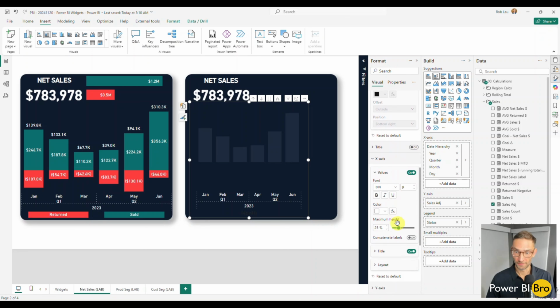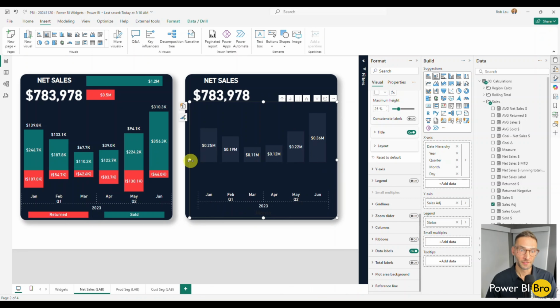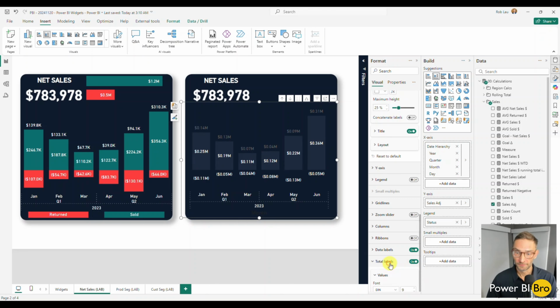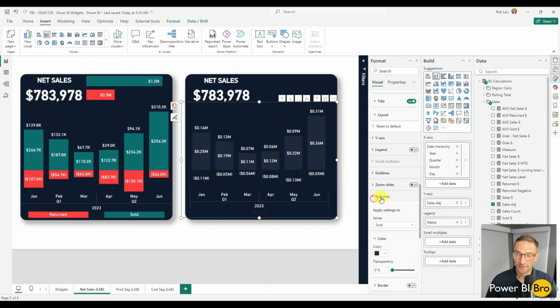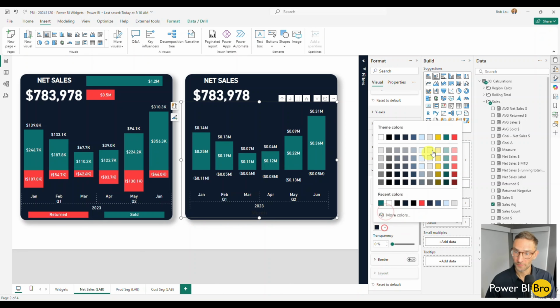So let's turn on the data labels as well. As we turn these on, you'll see it start to take form and shape. We're going to turn the totals on too and put them above. But here's where we start to see some interesting stuff. So again, formatting these things to look good is the most important thing. So we're going to start with the idea that selling something is good for green. Sold's green, returned red.